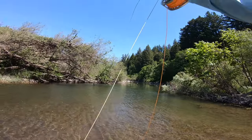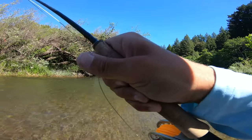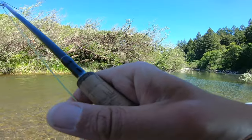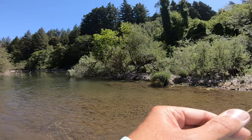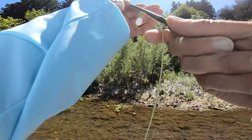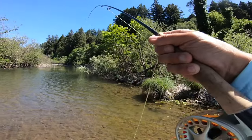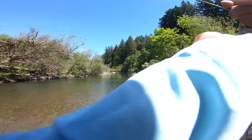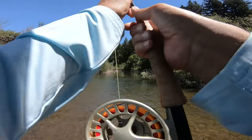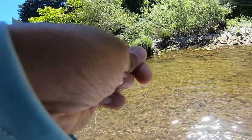Hard. Oh my gosh, he hit it hard. I thought I was recording. Yeah. Wow, he hit that really hard. That might even be a different kind of fish. Let's see. Nope, just a pike. Just a little pikey. Cool. On my first tube fly. Cool. Well, I tied a bunch of tube flies. This is the first one I actually caught a fish on. Let's add them to our crab bait collection.